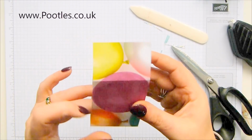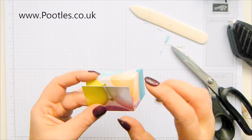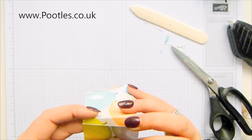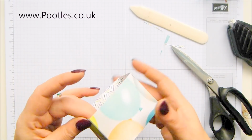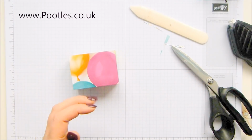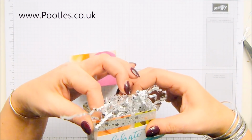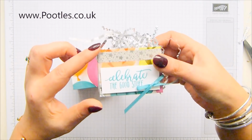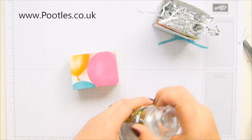There we go, and the same over here, just making sure. I'm eyeballing it all the way round as I'm looking at it to make sure it all lines up. Now on my first one, because I didn't have all of the supplies in at the time, I used the Myths and Magic washi tape around the top. I now have my little binder clips.